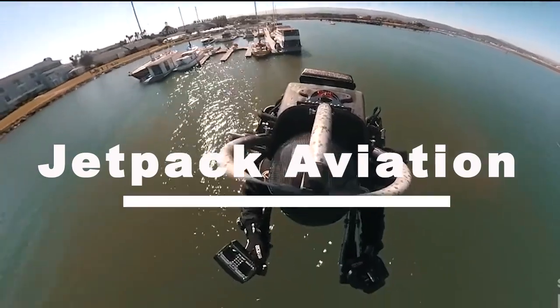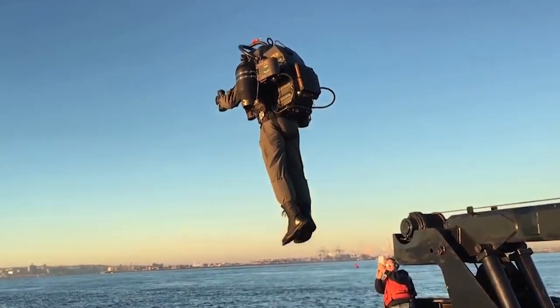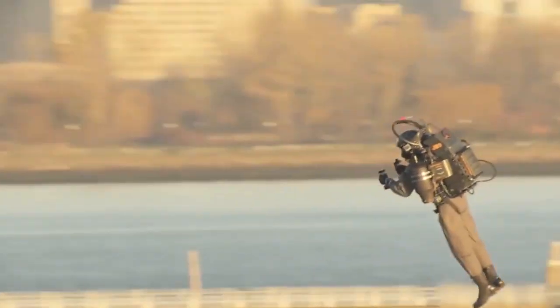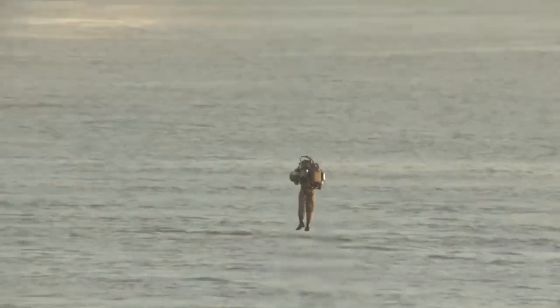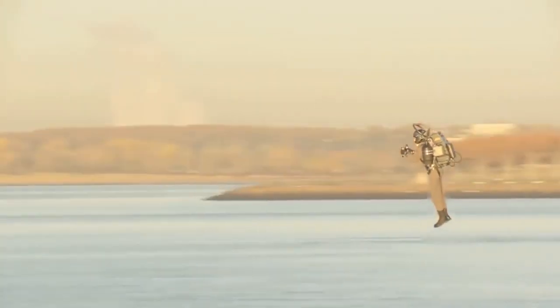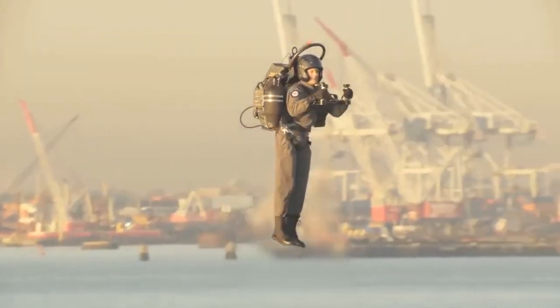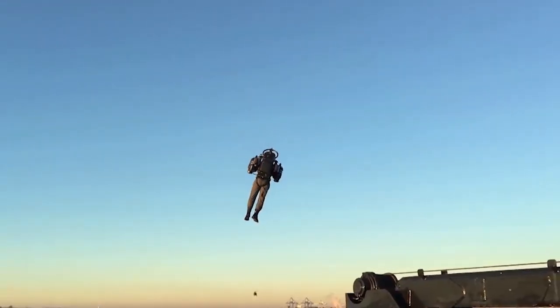Jetpack Aviation. The Jetpack Aviation is a turbo-powered monster of a machine designed to run on kerosene, jet fuel or diesel. This device is powered by a pair of specially modified turbojet engines capable of producing 200 pounds of thrust each. The device can reach speeds of up to 193 kilometers per hour. It is controlled by vectoring the entire engine, which gives it an unparalleled advantage when it comes to maneuverability and control of speed. The Jetpack Aviation has been widely tested both in the United States and internationally with the military interested in this type of flight vehicle.